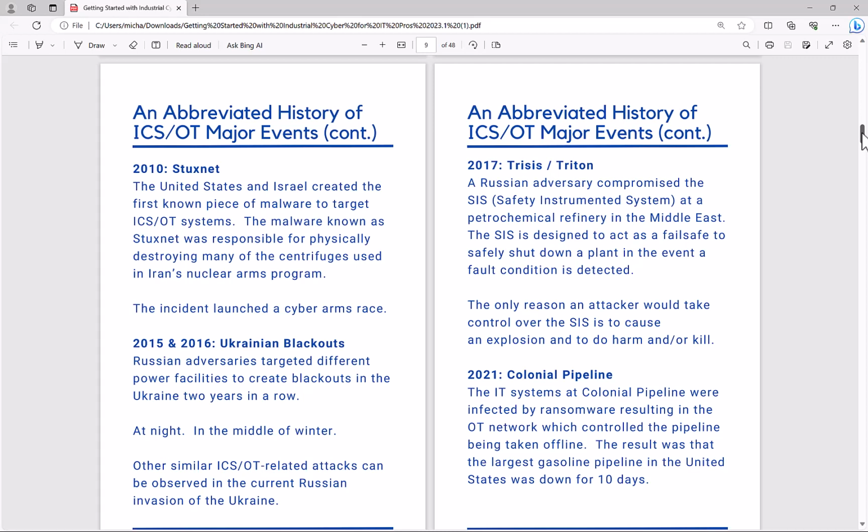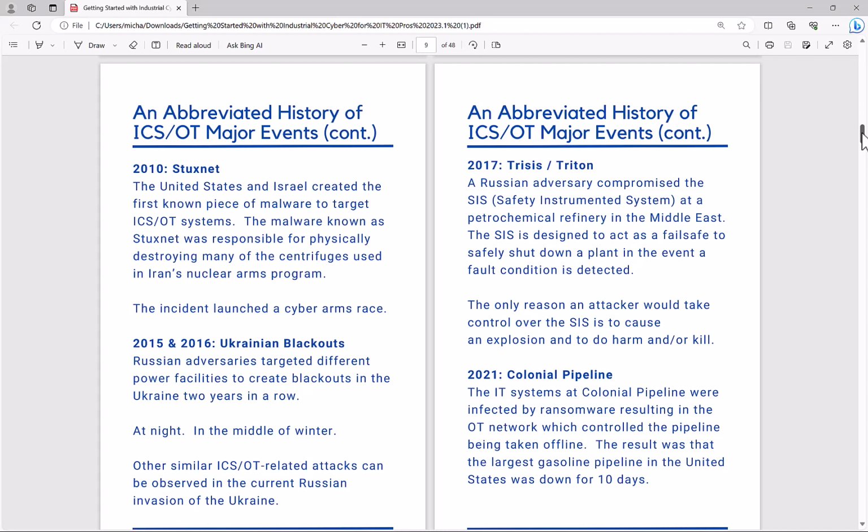So Rob Lee, talking about this, always expresses the idea that the only reason an attacker would take control over the SIS is to kill somebody. And I would think that makes exact sense. Maybe you can say, oh, they're just looking at it to destroy the facility. But if you're going to destroy the facility, you're also going to hurt or kill people. No doubt about it. So there's definitely a lot of concern there, and it starts to give an idea of, again, some of the ramifications, the implications of cyber in these types of environments.